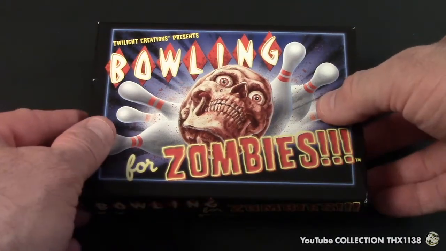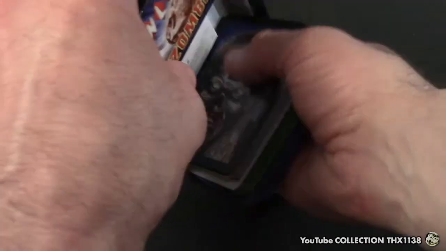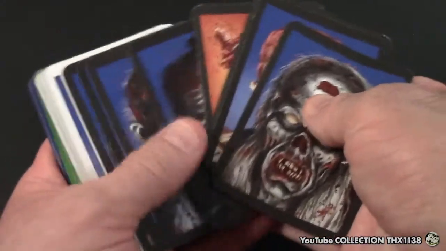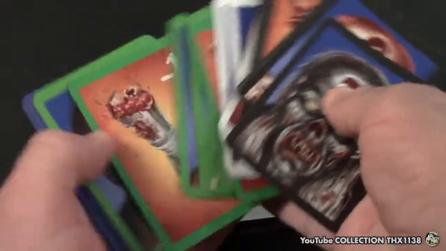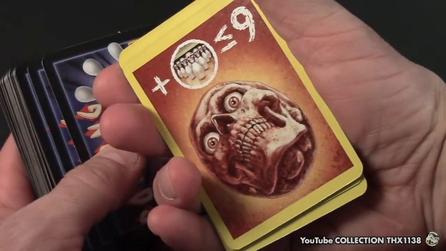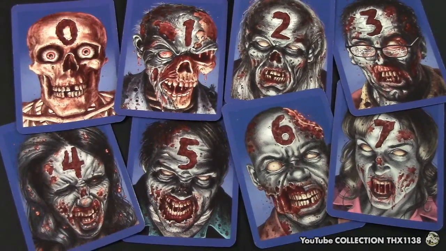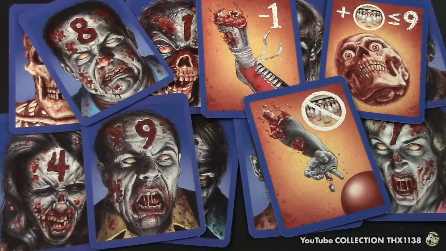Let's first take a look at what's inside this very cool box. We have 5 identical hands of cards, differentiated by different colored borders, in black, blue, green, white, and yellow. So here's all the cards in the blue deck. You can see the outstanding artwork. You can see it has 0 through 9, and the 3 special cards.